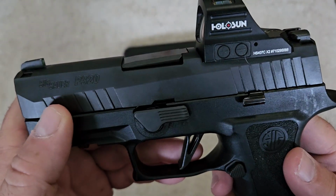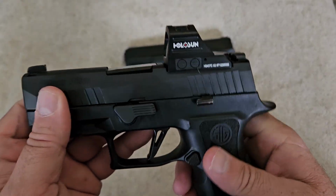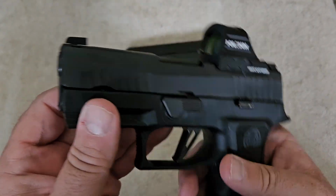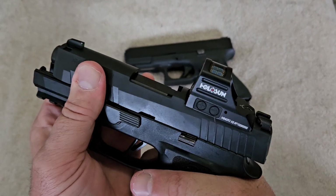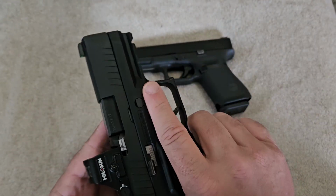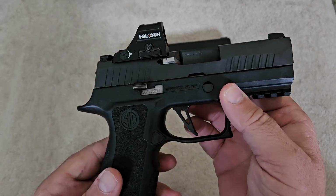Now, if you look, this has the front serrations on them, and they're a little bit more aggressive than anything Glock has, and that really doesn't make a difference to me whether they have front serrations or not. I'm not a press checker. People that walk up there and press check their guns, I know whether my gun's loaded or not, and all you have to do is look at the extractor here, and you can tell.